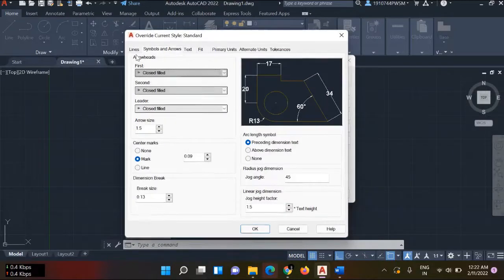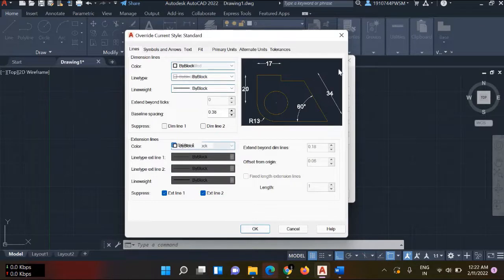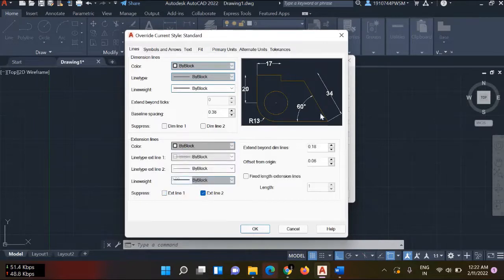You can modify many things, like you can remove the extension lines. You can click okay, then okay, you can see here in the sample output the extension lines are removed, and we just recheck, and then you can see the extension lines are here.